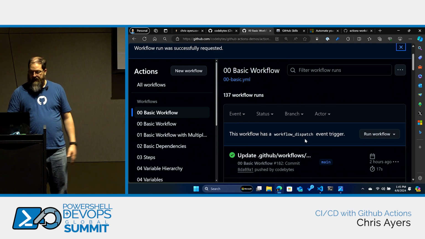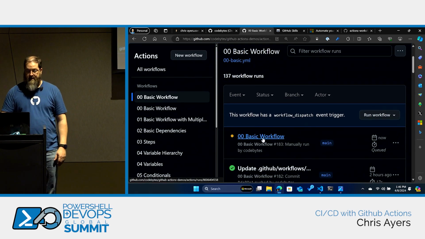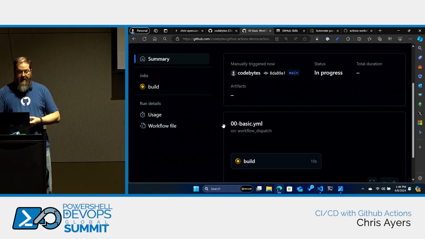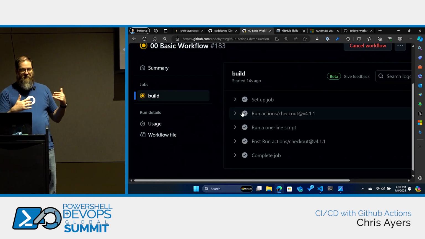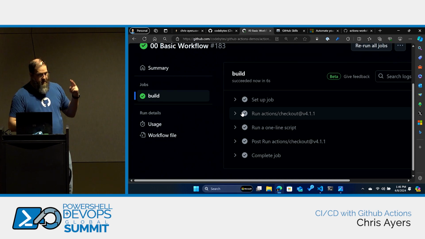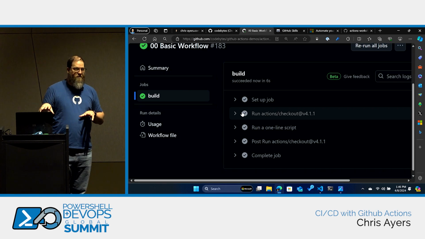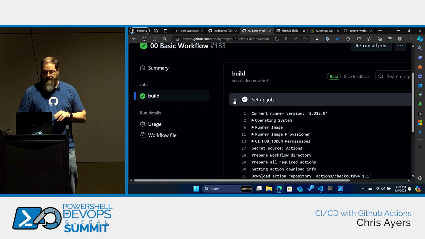And if I just wait a second, this is going to update an entry. I should see an entry. There it is. It's a little yellow dot. I can watch what's happening, or I can click on the job and drill down and see individual steps and actions executing as they go. Now, we only had checkout and hello world. This has a couple of other steps. So let's take a look at this.